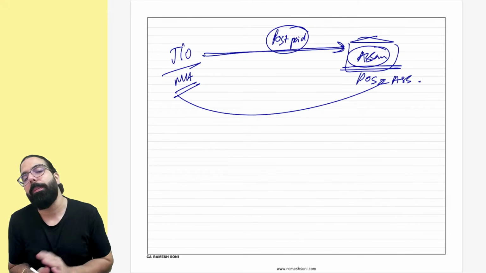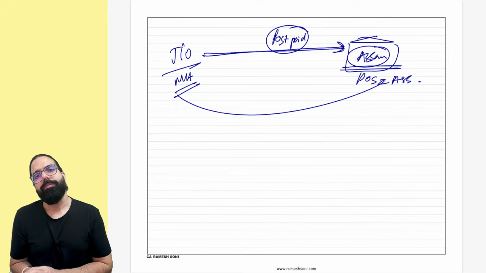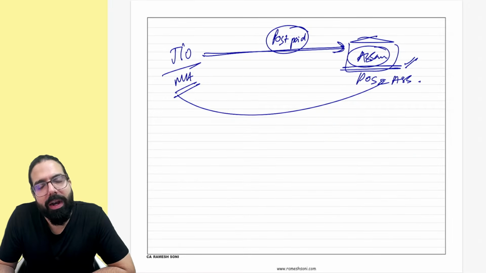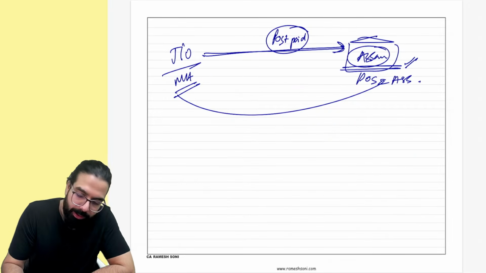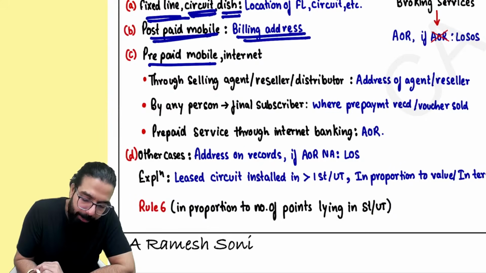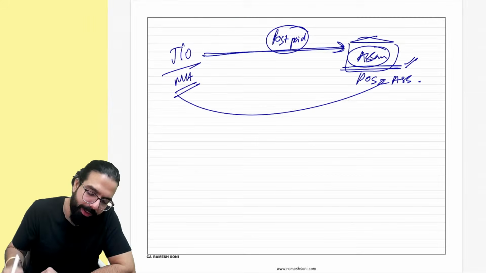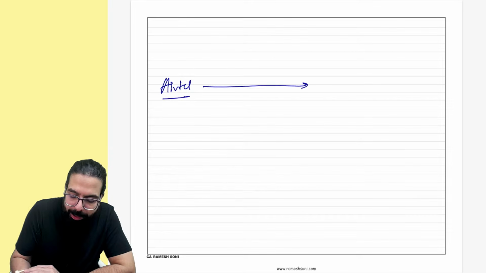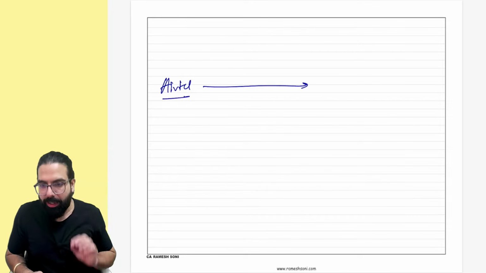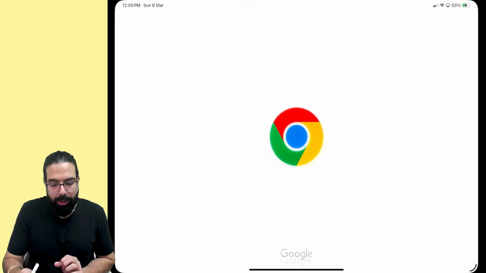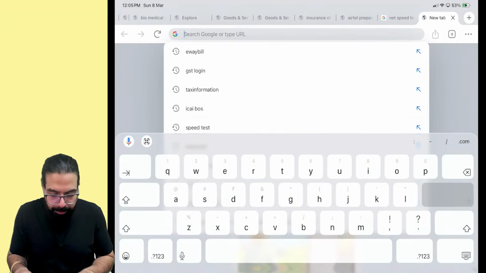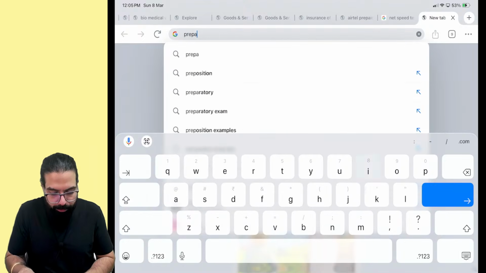Always they will take the place of supply as the billing address, whatever address I have given for billing. Done, sir. Then it comes over here, prepaid mobile connection or internet. For example, Airtel is there. Airtel sold its prepaid mobile connection vouchers. You would have seen earlier what used to happen over here. For example, if I show you a prepaid voucher.